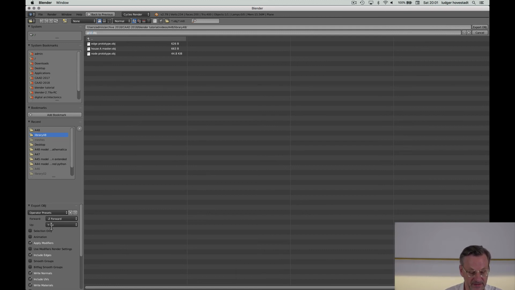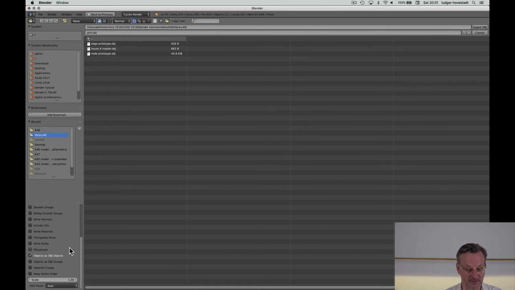Forward should be Y, otherwise we get a mismatch in orientation with Mathematica. No, include yes. No, include right materials. No, then no triangulation. Object as object. Only the selected. So this is what we did with the Python code for each object. Good. Save that.